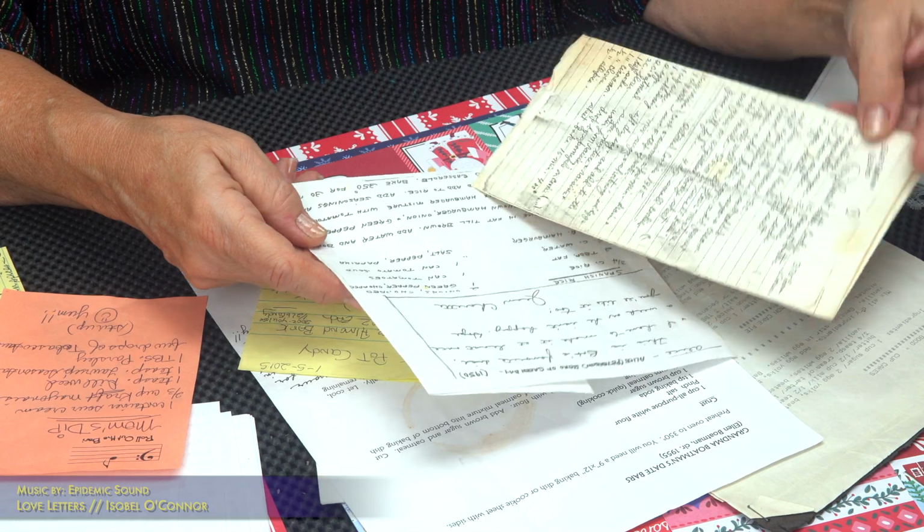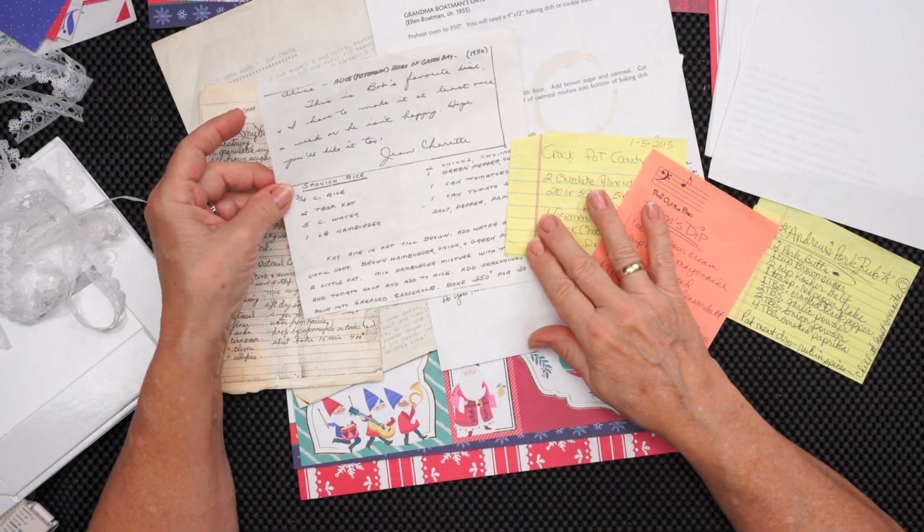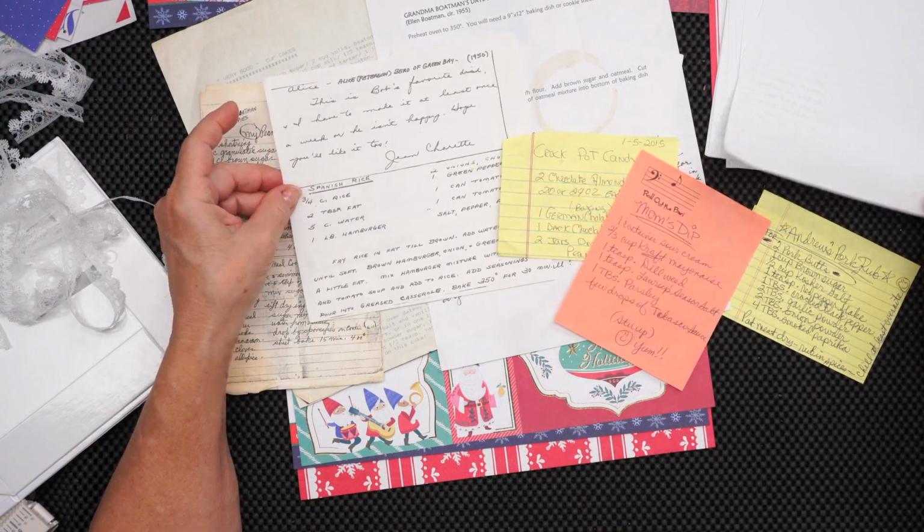I was looking through some letters that had been sent to me, some from my mother, some from my grandmother, and a lot of these letters came along with a recipe. Each one of them is like a little hug for your tummy because they are wonderful recipes. I came up with 26 of them from my pile, from my family, but there are 26 recipes that I really want to keep close by, and I do want to share with the rest of my family.